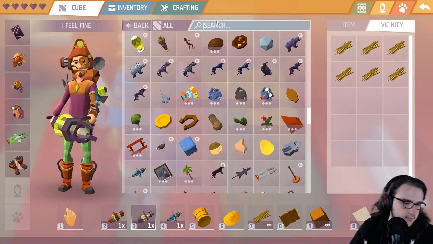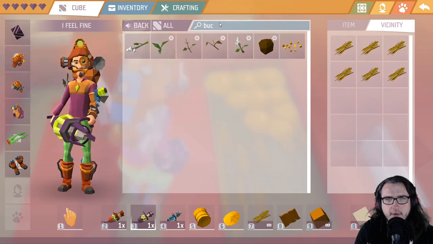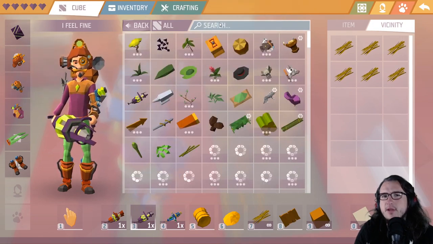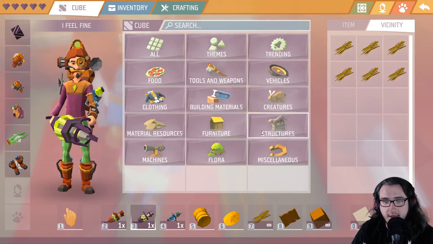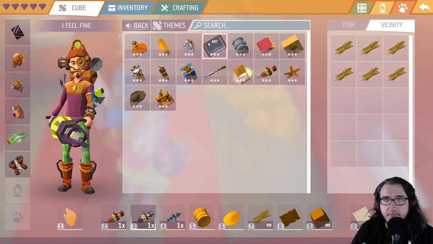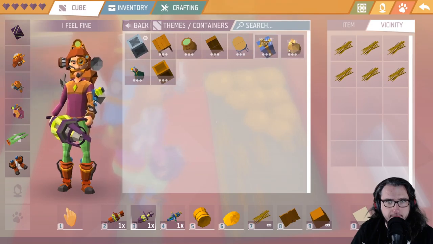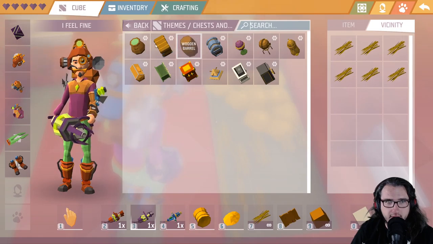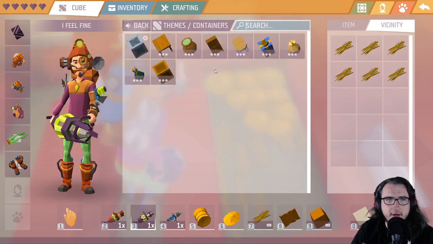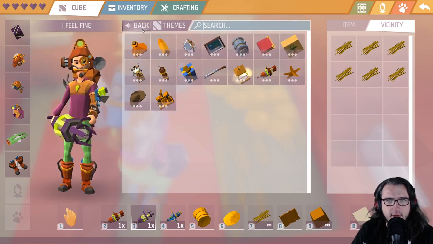Do we have buckets? Wait, what? Is there no such thing as a bucket? No. Really? It would be under, like, theme containers. Wait, is there really no such thing as a bucket? Do we not have just a... We don't have a normal bucket in this game. What the... Okay. Really?